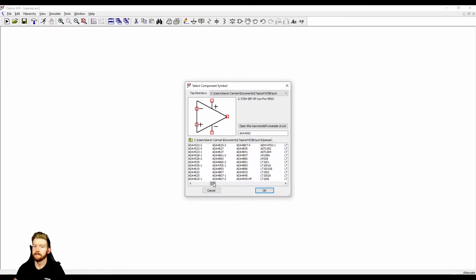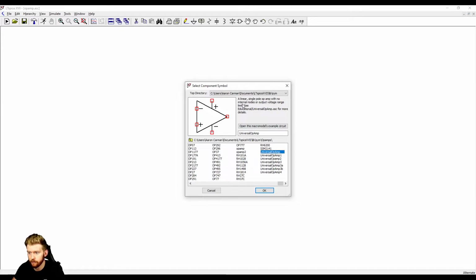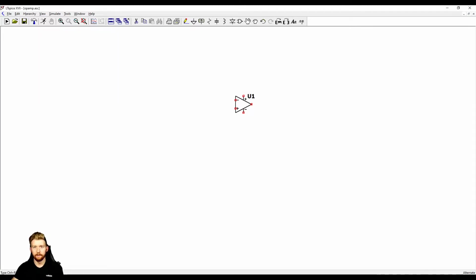Now, all of these op amps have some non-idealities, which means that maybe they're not good at high frequency or low frequency or stuff like that. So it can get a little bit more confusing, especially if you're not too sure about the op amp's capabilities. Whenever you're just starting out, I recommend using universal op amp number 2. You could use universal op amp, the only problem is there's no output voltage range limit. So even though we provide power to the rails, that output voltage range can go however high you want, which doesn't make any sense at all. So we're going to use universal op amp number 2. If we click on that one or press enter, we can just set that down anywhere in our schematic. I'm going to set it down right in the center.